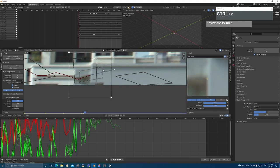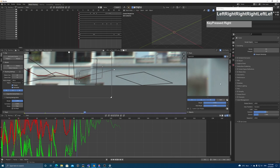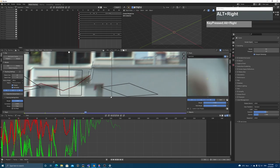Oops, let me undo that. I shouldn't have tracked backwards because that means it will destroy my previous track to location. Okay, so this one needs to be a little bit higher. Okay, this is good. All right, Alt, right cursor key.